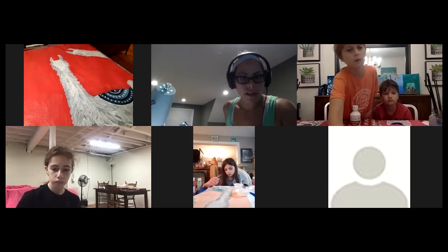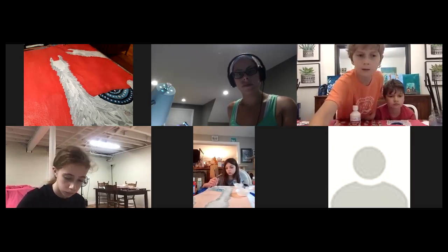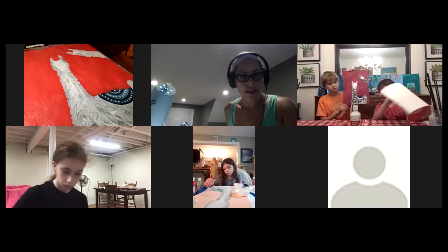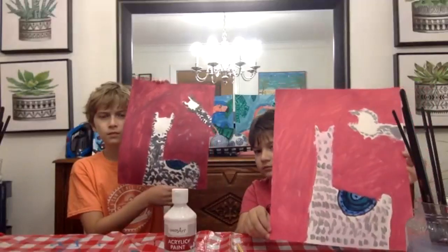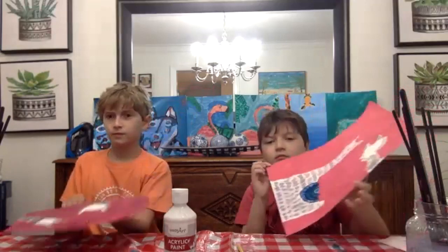Anyone want to show me how their llama detail came out? Looking around. Ooh. Okay. Hang on, you guys, stay there. Nice. All right, looks like you still have a little bit of detail to do. I like how your dots are black over there, and it looks like you still need to maybe do a little bit more detail. So I'll give you guys a minute on that, okay?